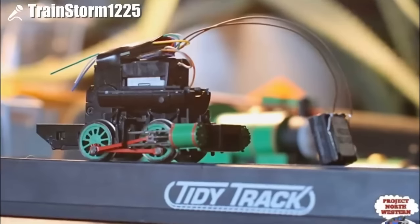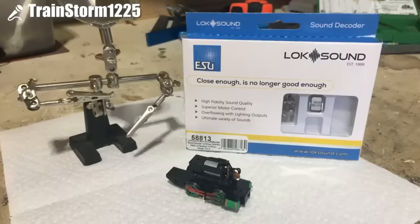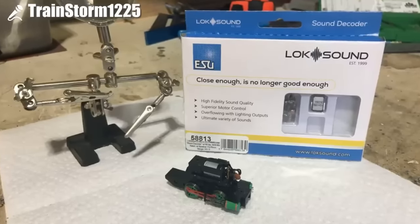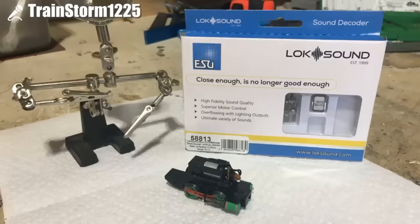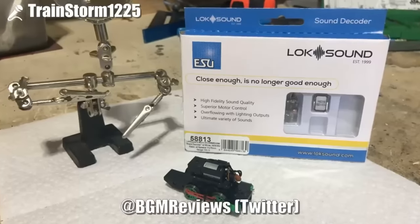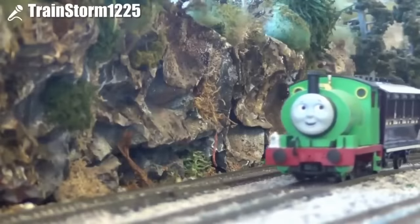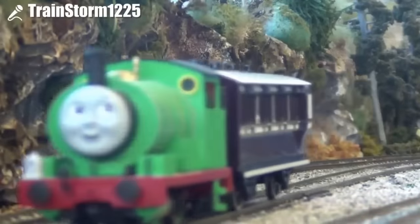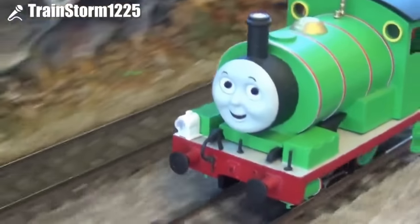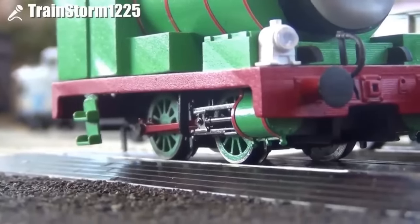Under the hood though, this guy is fully loaded with DCC and sound. This was achieved by using an ESU LokSound microdecoder, which allows for custom sounds to be programmed, all being from the show itself. Major thank you to @BGMReviews, who programmed the chuff and idle sounds. It definitely saved me a lot of time. Percy's sounds include his iconic whistle, including the one from Magic Railroad, his original Season 1 theme, a voice line from the CGI series, and even another interesting remix.